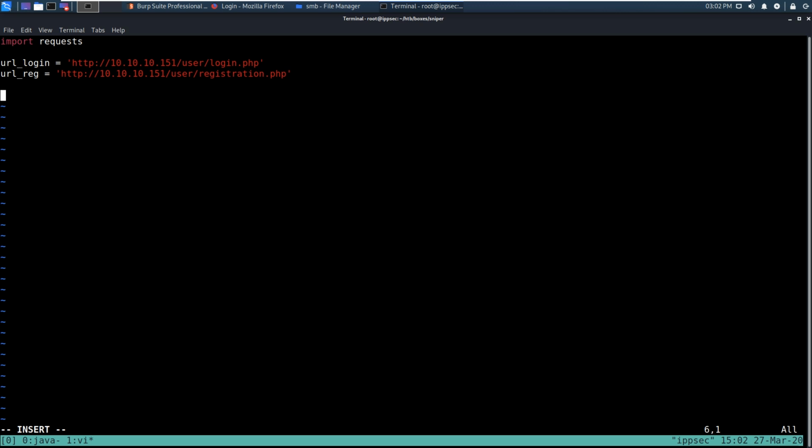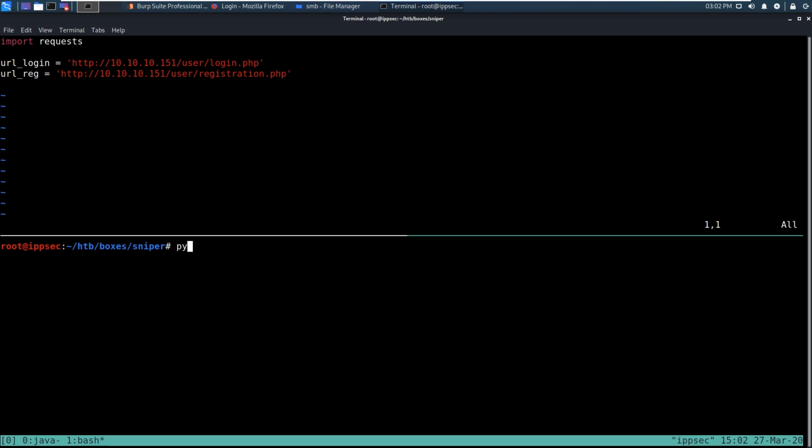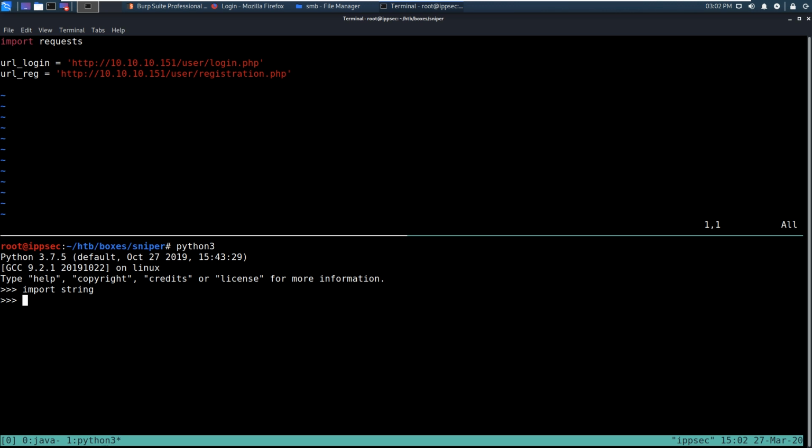Okay. And then the characters we want to test. I don't know if I hit them all, so let's do this again. My microphone is in the way of typing this. That's where the issue comes from. Quotes. Ooh, that's a tough one. Let's do Python 3, import string, string dot punctuate.